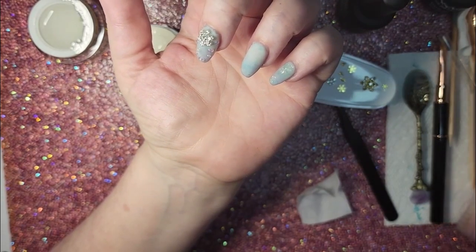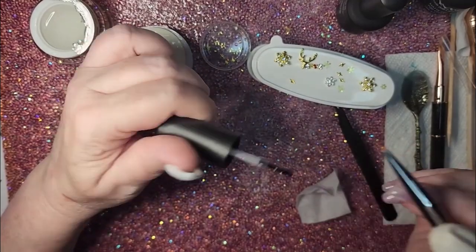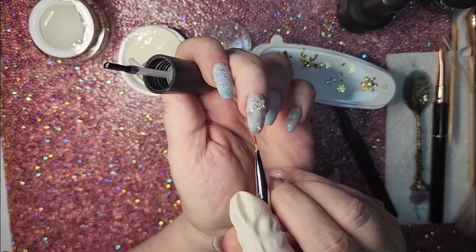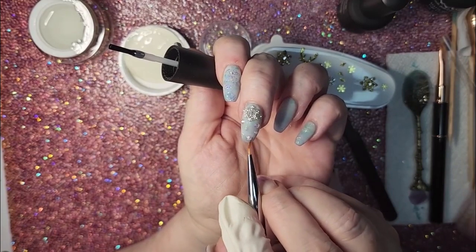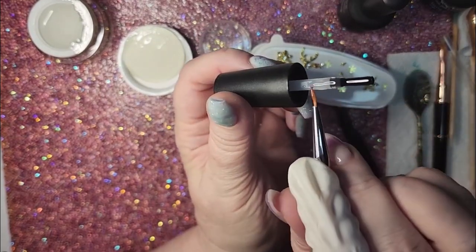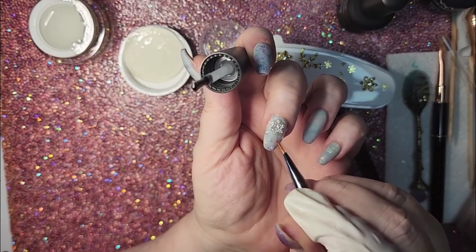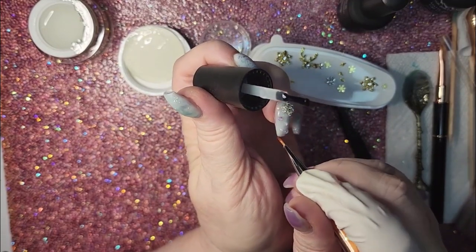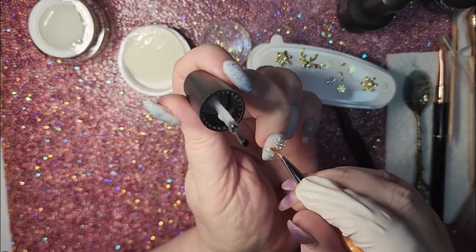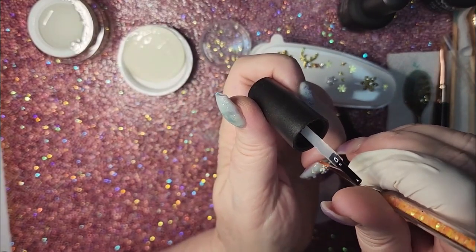Not over the crystals if I can help it, because I don't want to lose my shine. So I'm going to get close. I'm going to go around the sides of every crystal, but not over the top. Kind of glue them in that way. Still have my nice shiny background. Seal all this stuff in, without flooding my cuticles, without making weird waves in the top coat. That's my goal. Anyway, we'll see if I achieve it.